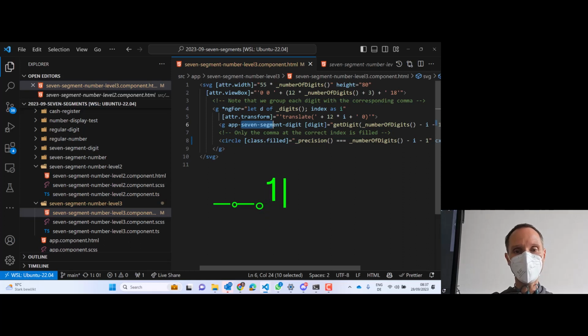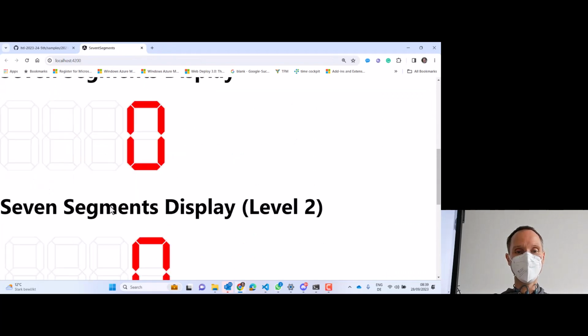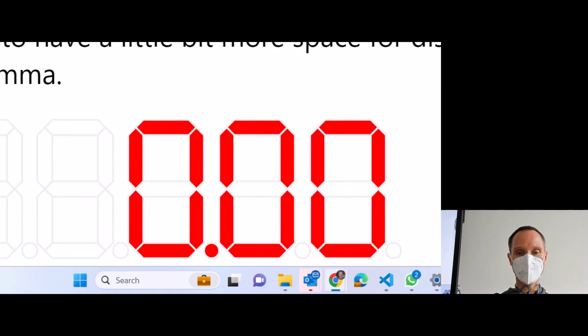Then I might have a 1, and then I want to have a dot, and I will fill this dot because this is the correct position of the decimal place, and so on, and so on, and so on. Let me show you the output, then I think it will be clear. I will scroll down, and here you see exactly what I mean. Do you see? We have a dot, we have a dot, we have a dot, but only one of them is filled.